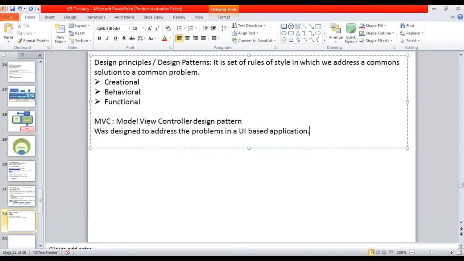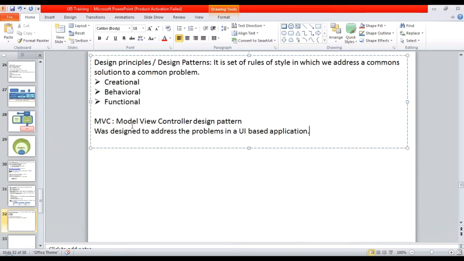Model View Controller. It's not UI5 proprietary, it's not SAP proprietary, it's a common solution for a common problem related to UI. Wherever you have a UI application, you can make use of this MVC design pattern.